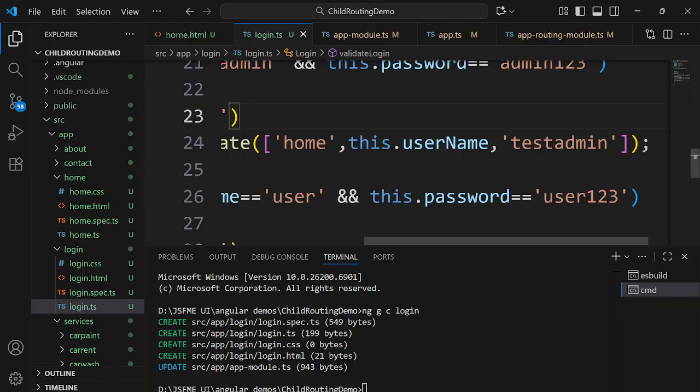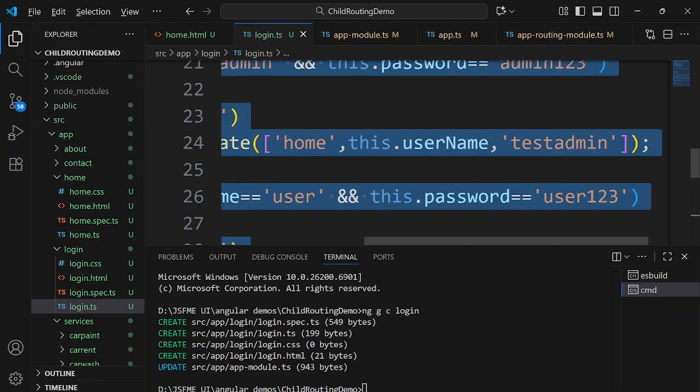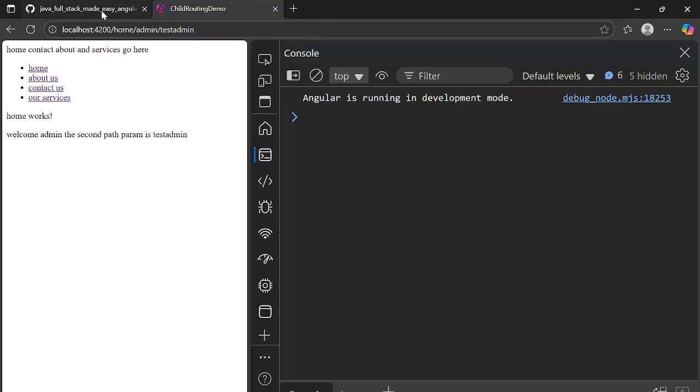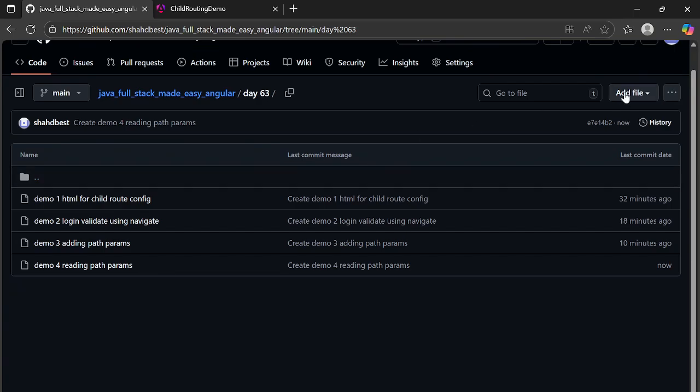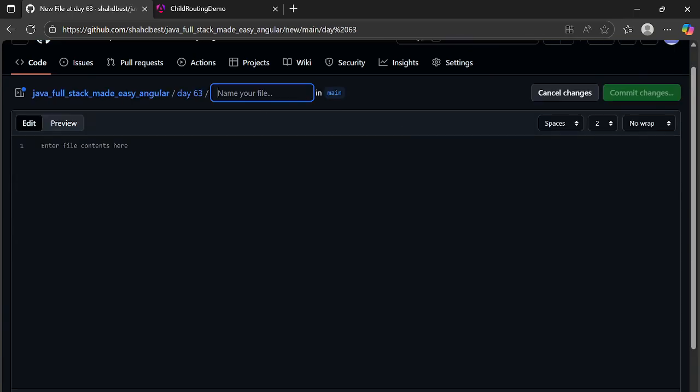So let me once again show you this more than one path parameter. First of all, you have to add it in login. Let me call this Demo 5, multiple path params. So first thing, add the path parameter in login.typescript.